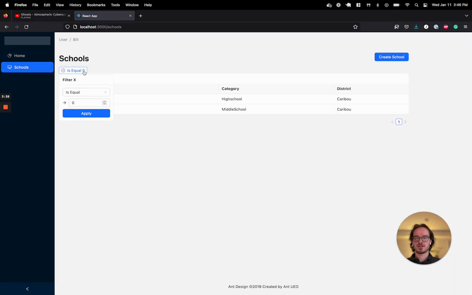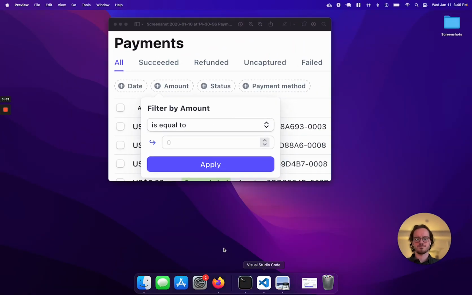So refresh that. If I open this, change it, and open it again, okay, there we go. So these values are staying here. And the final thing is we don't want the value up here to change until we actually click apply.